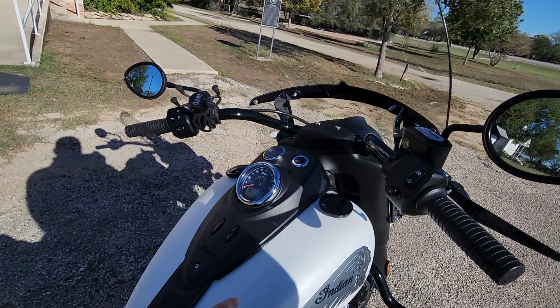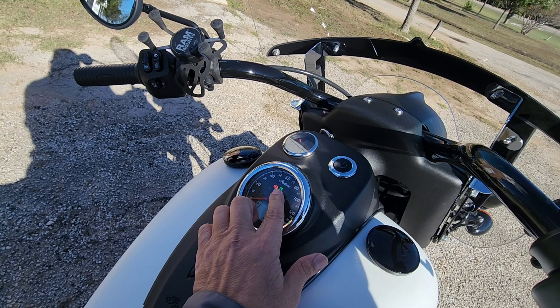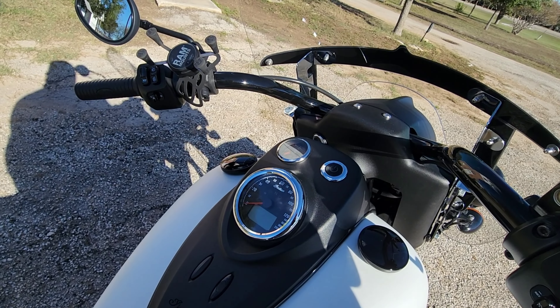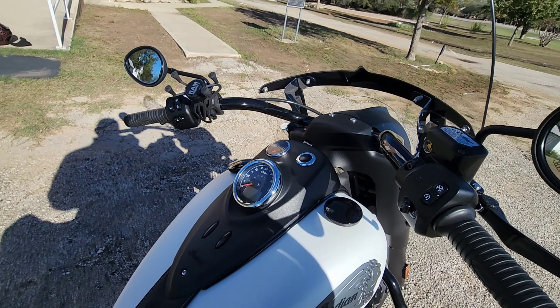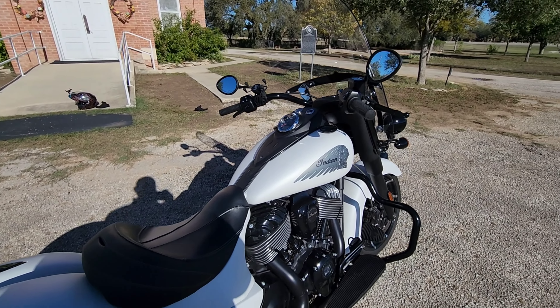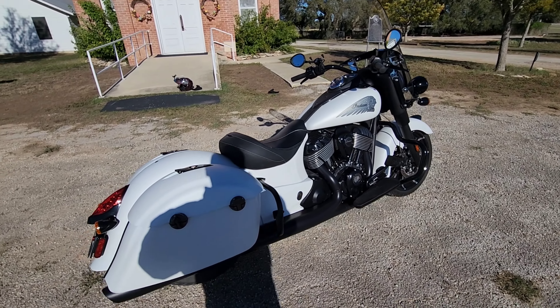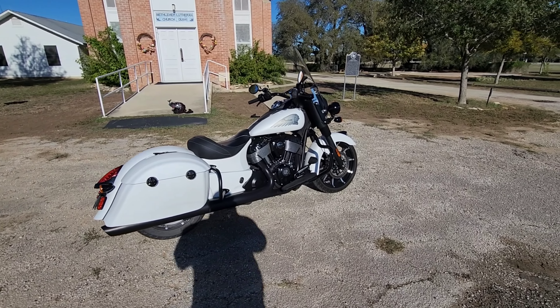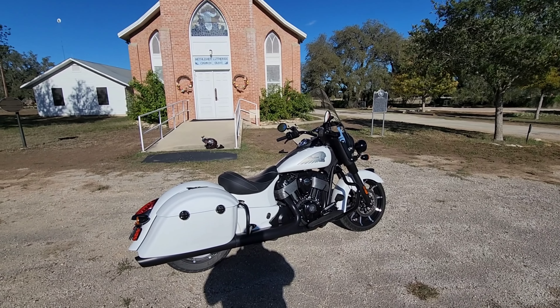I've been leaving this key fob here and it's still on — it's not until I push the button that it turns off. I don't know if after a while it turns off on its own, or maybe when the fob is in range it stays on. I really don't know.